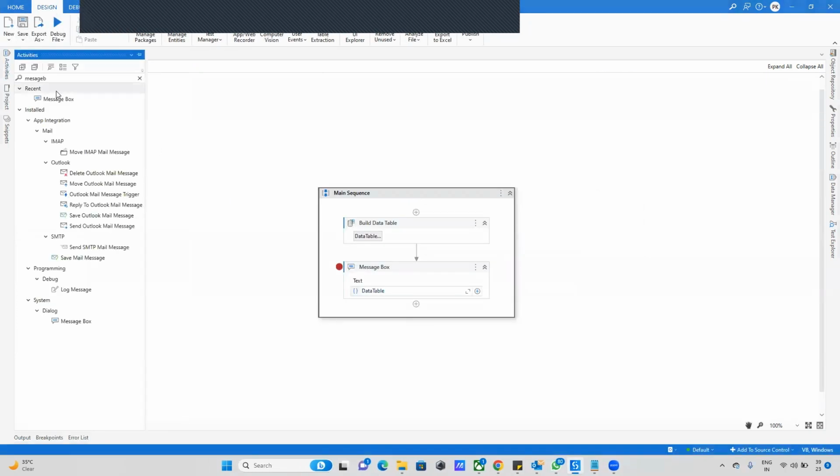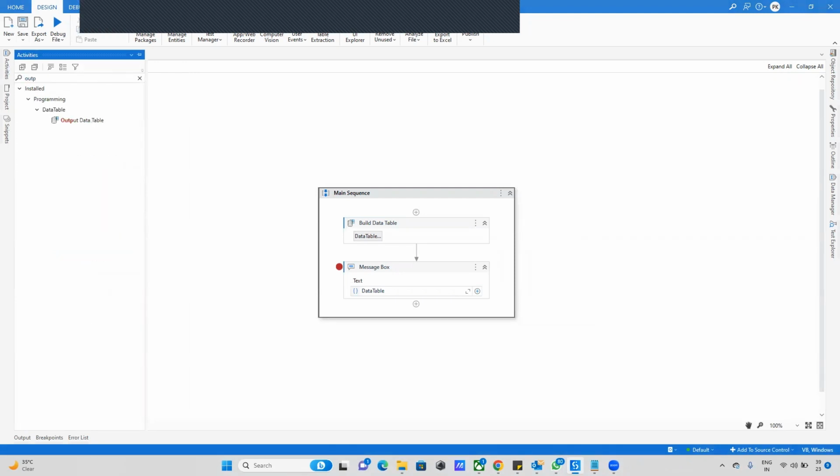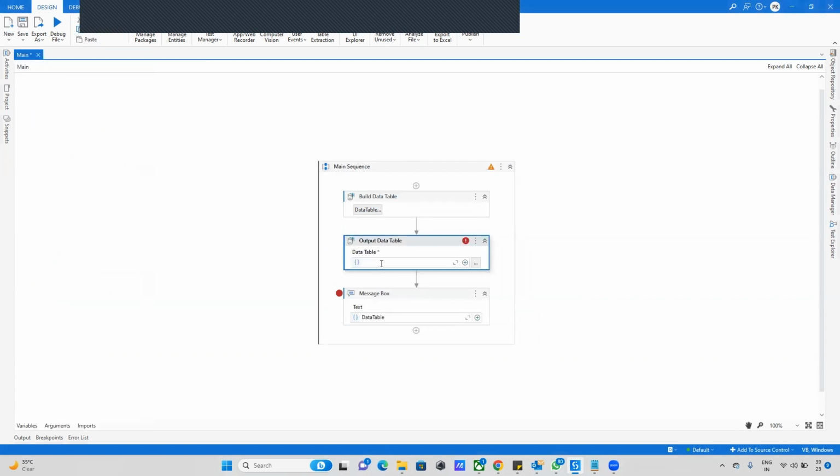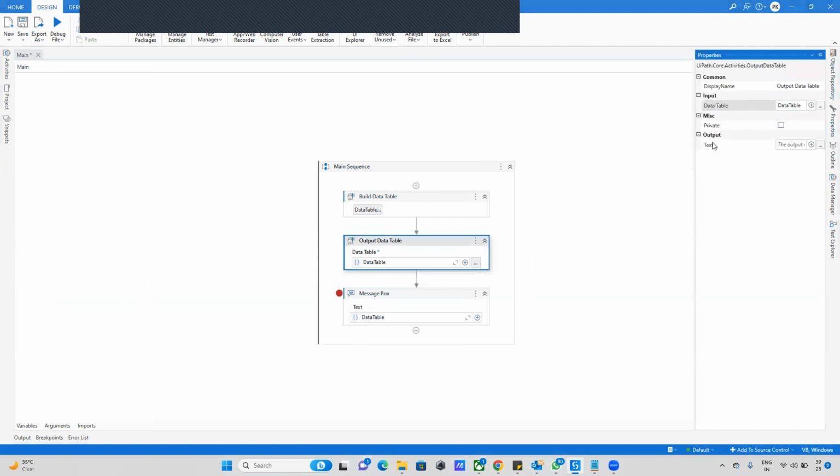Go to the activities again and take Output Data Table. Here you need to mention the data table. My data table name is DataTable. Again, go to the properties on the right side and see this: the output should be converted to text format.